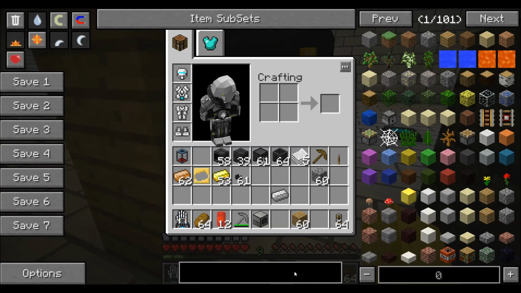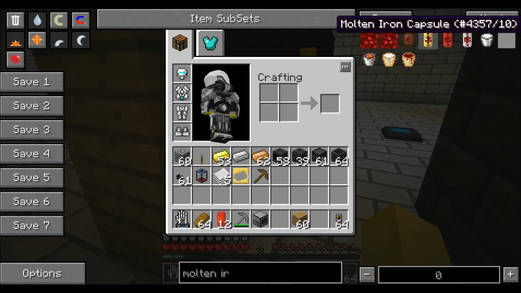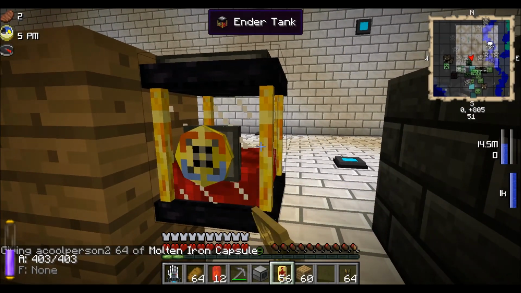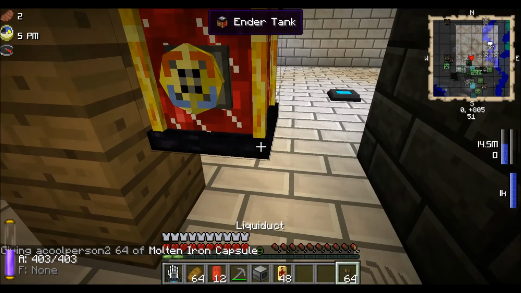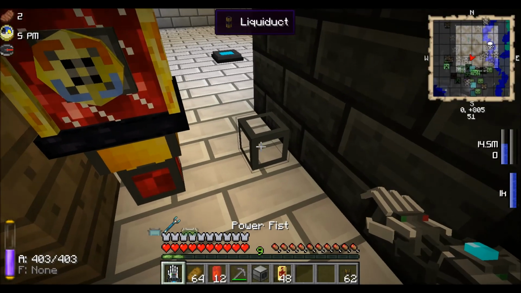And get some molten iron. Okay. Just bump it in there. Oopsie. 16 of them will work quite nicely. And then you want to pump them in, I believe. I don't know if this has worked. I haven't tried it. So if this doesn't work, don't blame me.